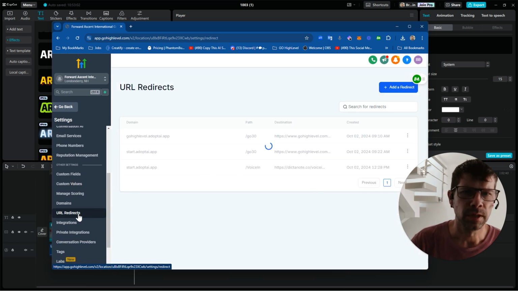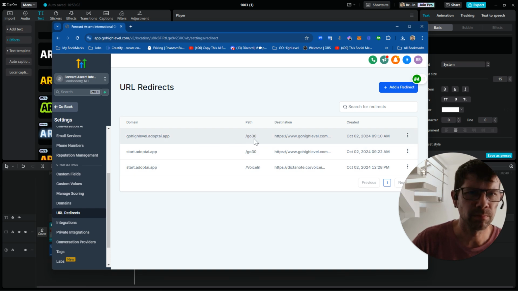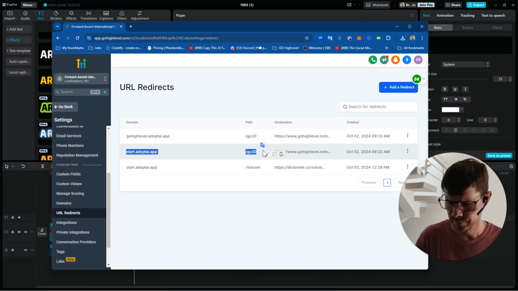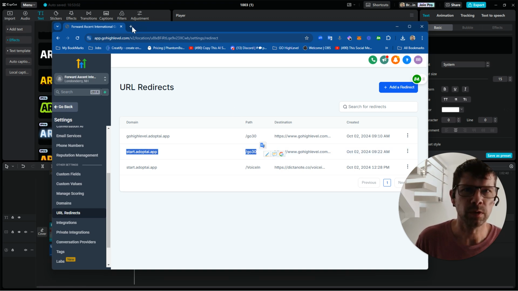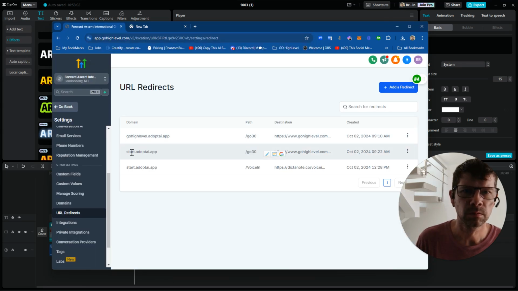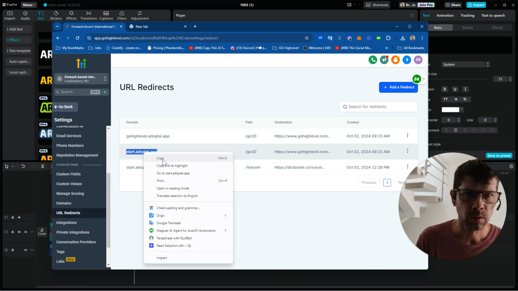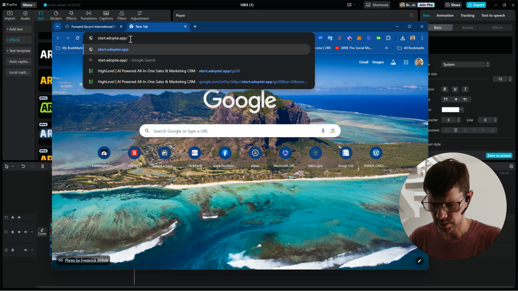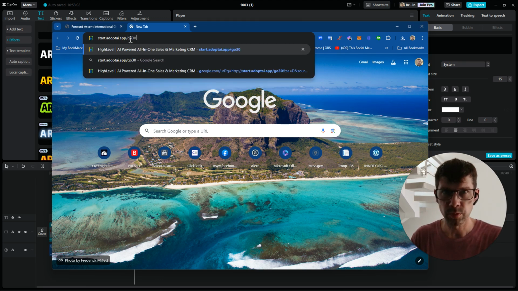URL redirect. In the URL redirect, I have redirected my domain to start adoptai.app at go30, right? So if you go here and click on here, copy slash go30, right?